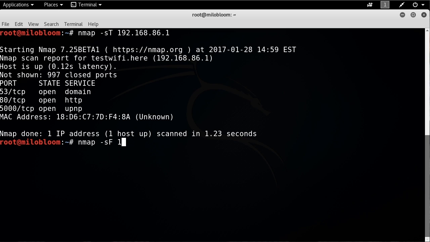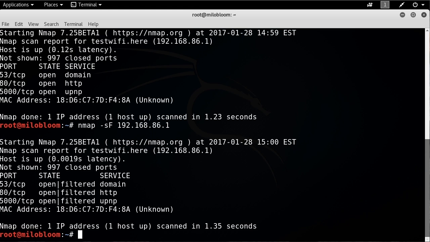You could do a FIN scan. FIN is the flag that gets set when connections are torn down. And again, there is specific defined behavior for an open port when it receives a FIN message where there isn't an open connection.